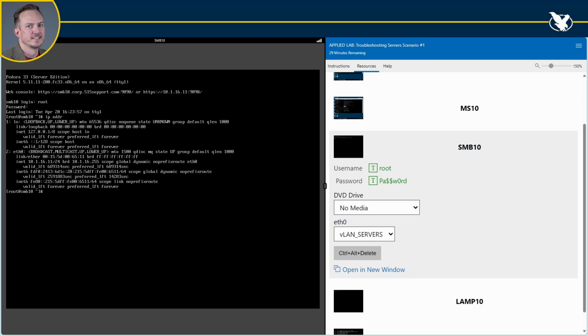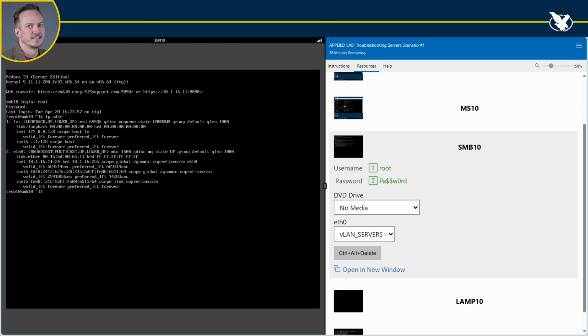The first information there, indicated by the 1, is information about the loopback. We're not concerned about the loopback. We are concerned about the one that has a 2 in front of it, and that is ETH0. That is Ethernet Interface 0. And you can see on the third line, it says inet 10.1.16.11/24. That's exactly what we want. That is the IP address that is assigned to that interface, and it is the one that we expected. It is the one that is being given out by the DHCP server.